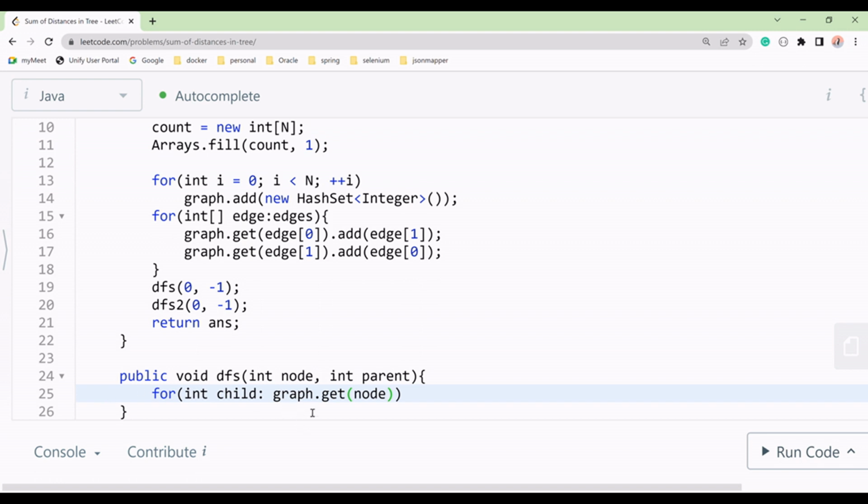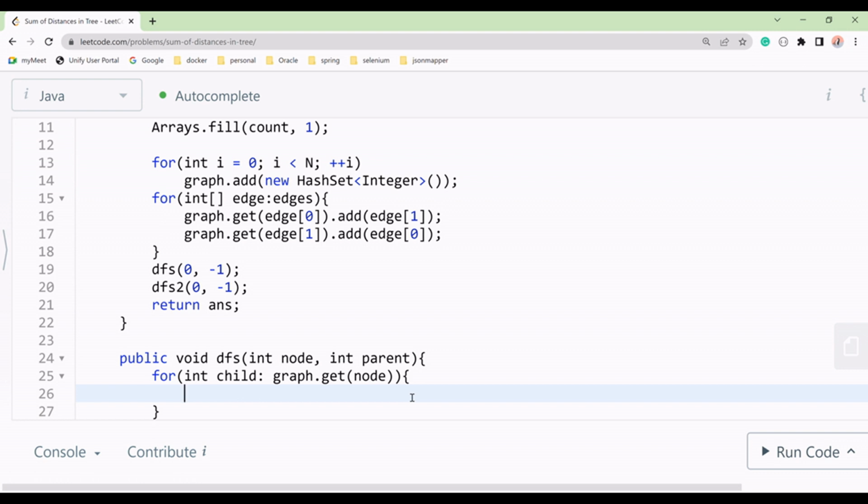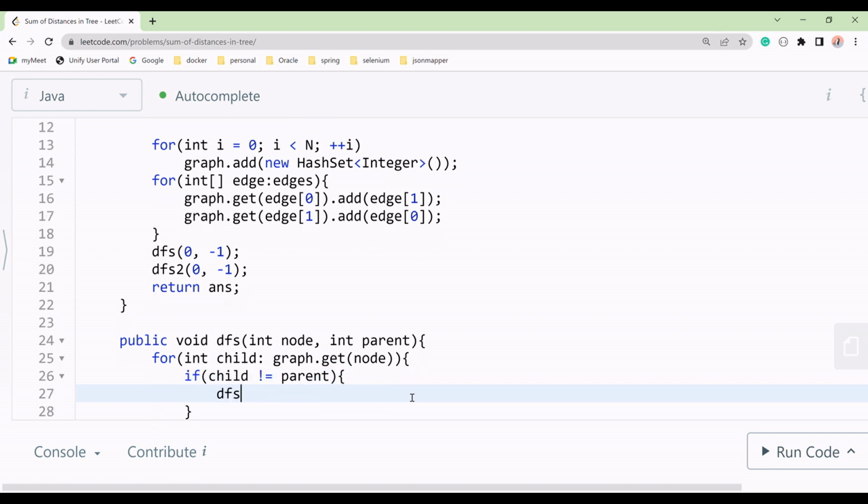We have to make a loop, and then one by one we will get the child, and if child is not equal to parent, then we'll do here DFS of child comma node.